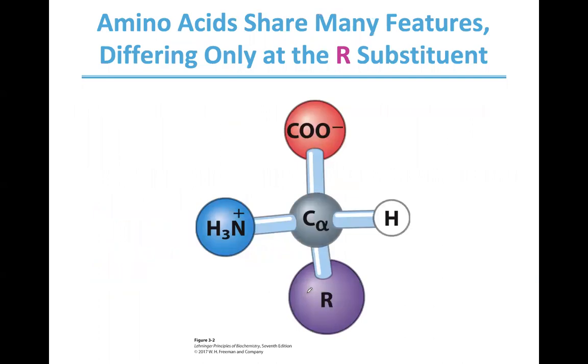All right, so here's how an amino acid would look. What do we have? We have an alpha carbon. Now remember, in any amino acid, let's say if I'm going to draw an amino acid, you will have a carboxylic acid, just like that. You will have an amino group, like that. You will have a carbon.